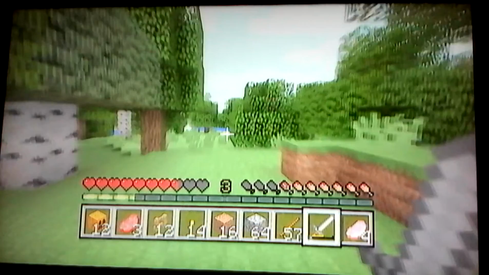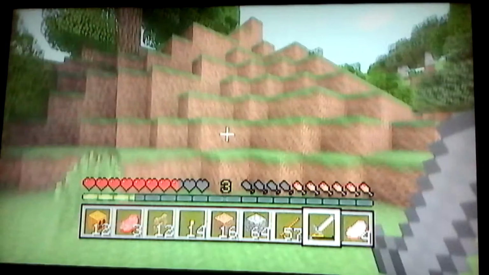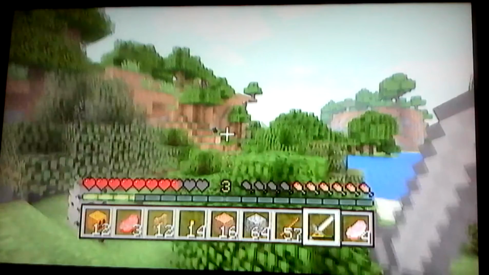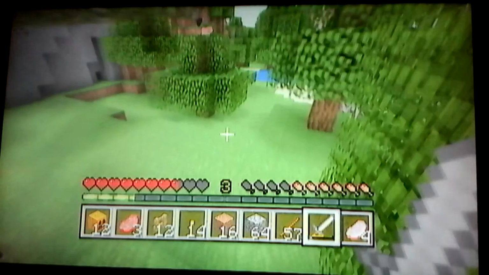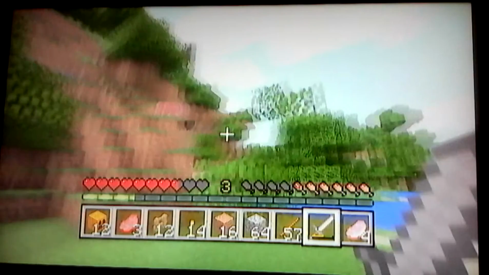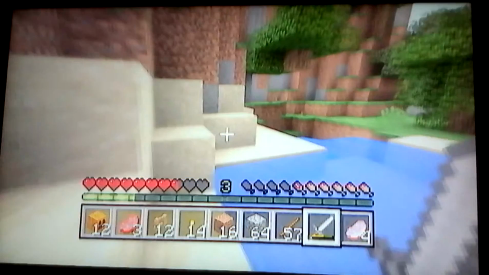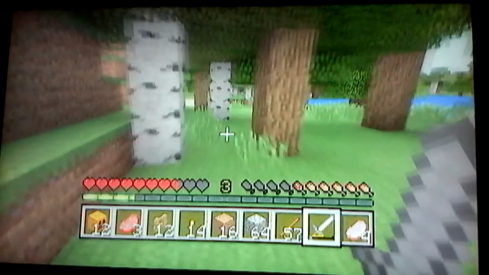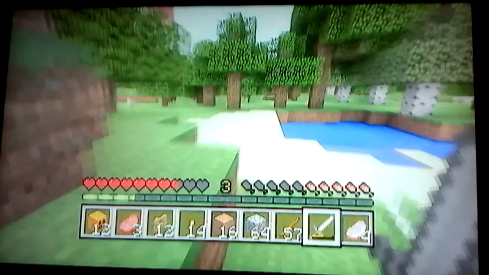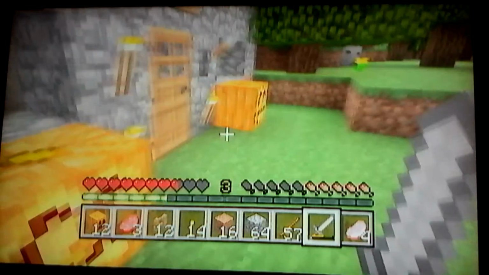Okay, let's go back to my house, after I show you the landmark. Can you see the big lone tree out on that ledge? That's my landmark that I did not place, by the way. And there's some animal that looks suicidal, so I'm just gonna let them do their thing. Kamehameha! Okay.